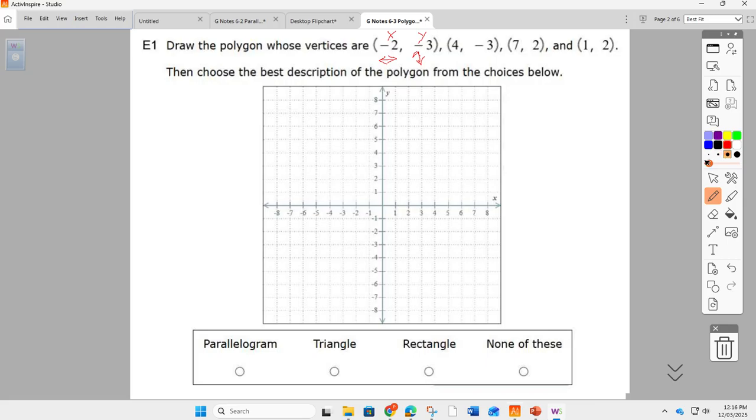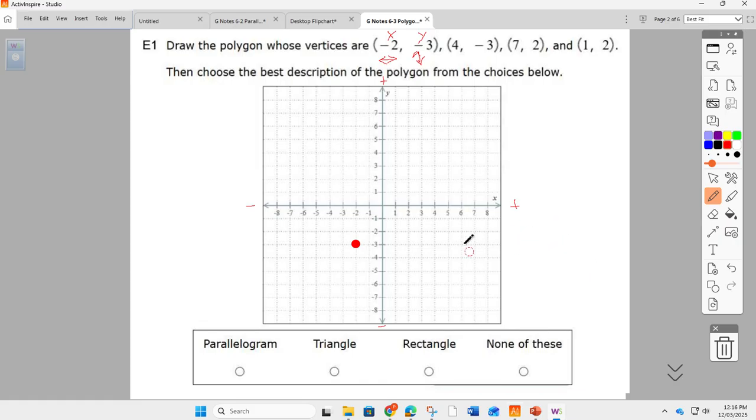Also remember which way positive and negatives go. When you're talking about the x coordinates, positive is to the right and negative is to the left. When we're talking about y coordinates, positive is up and negative is down. So if we plot these points, -2, -3, start at the beginning, the origin. We're going to go left 2, because that's negative on the x coordinate, and then down 1, 2, 3, because that's negative for the y coordinate.